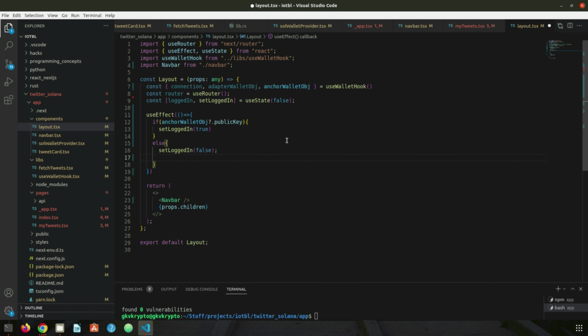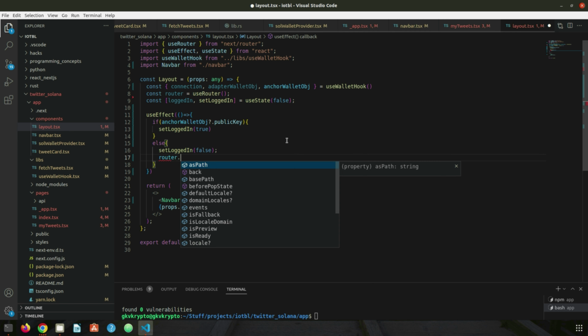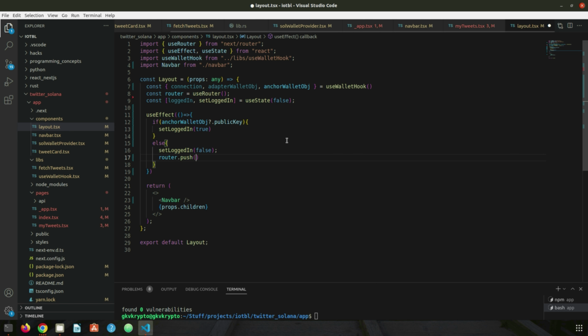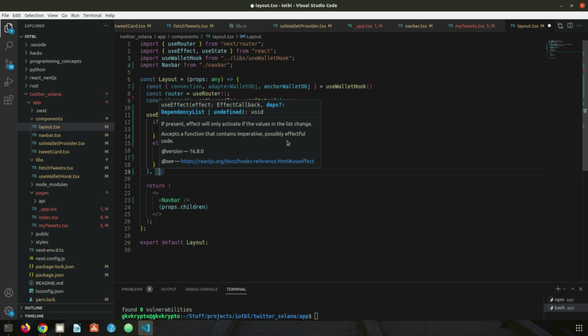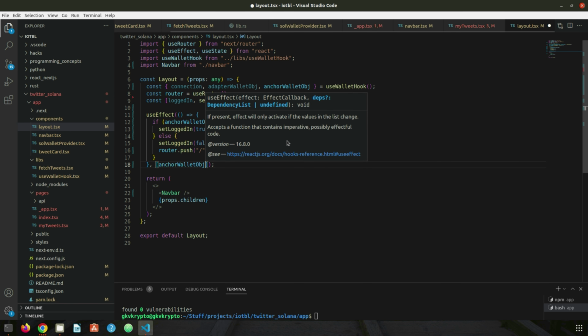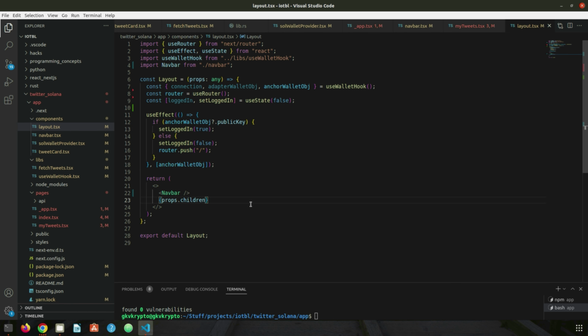And the moment we do that, we would like people to go back to the home page. So we'll say router dot push to the home page. And we want to do that only when there's a change in the anchor wallet object. Okay. Perfect. Logged in is equals to logged in.